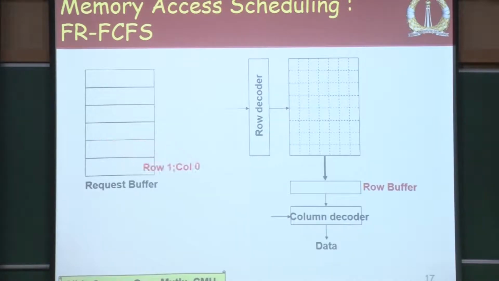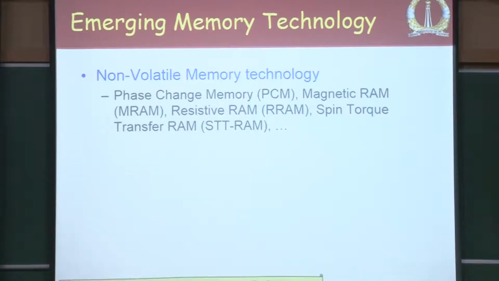So, that is how FR-FCFS or memory access scheduling happens, and it essentially saves, in this particular example, one additional precharge and activate for this sequence, and that is the gain that you get. Hopefully, you will do some hands-on with this. Now, in the next 30 minutes or so, we are going to talk a little bit more about emerging technologies, some aspects of stacked DRAMs, and how to use them as a last, I mean, we already talked about L1, L2, L3, so maybe one more level of cache. That is really what you are going to do.